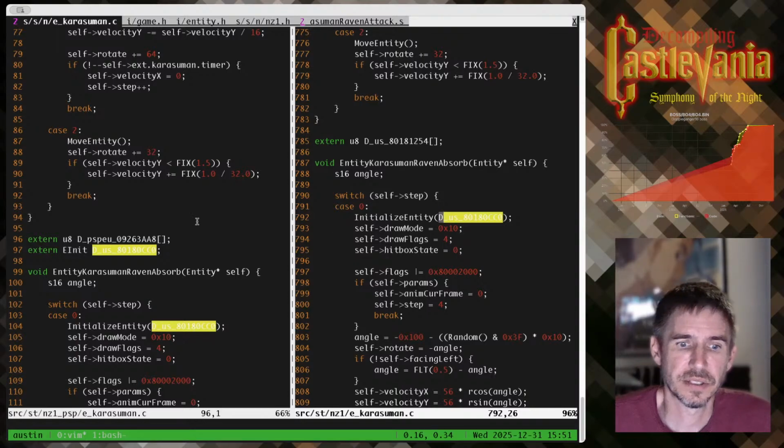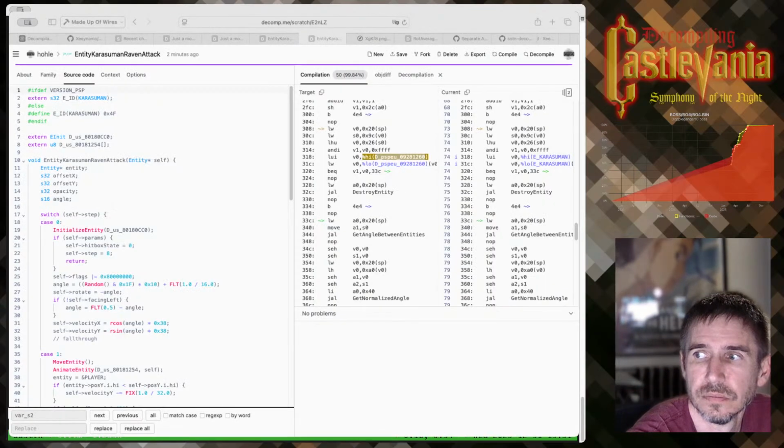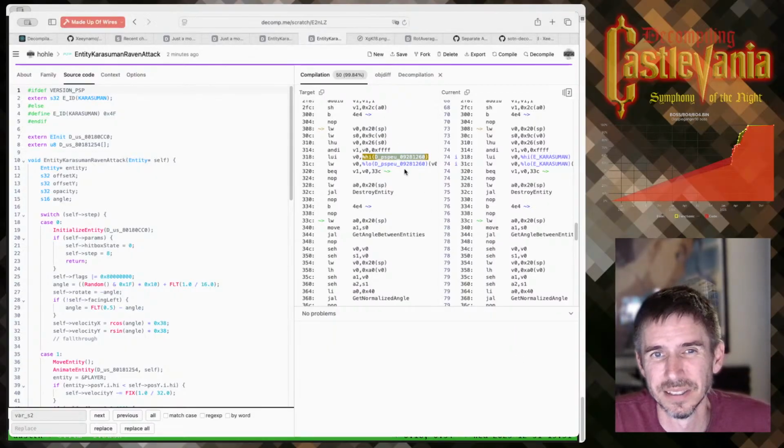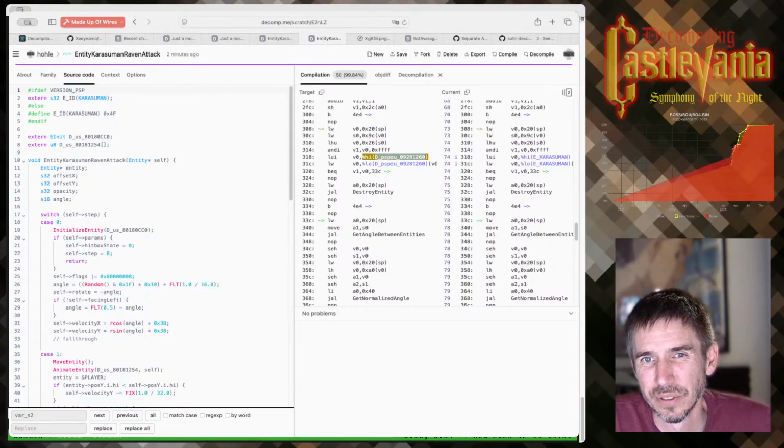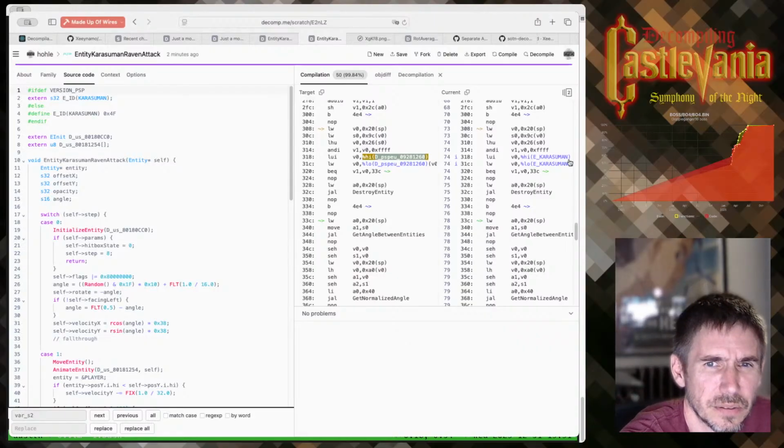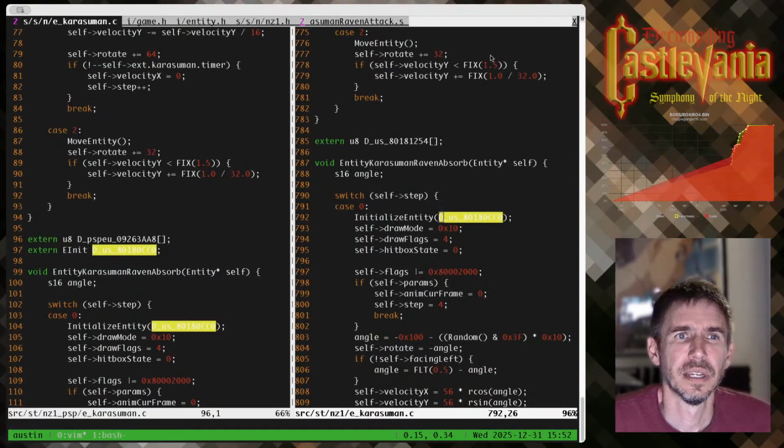We're going to grab this. We're going to grab the global variable for Karasuman and go map that.